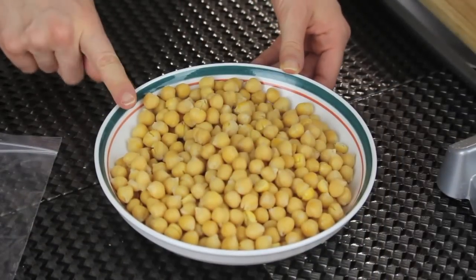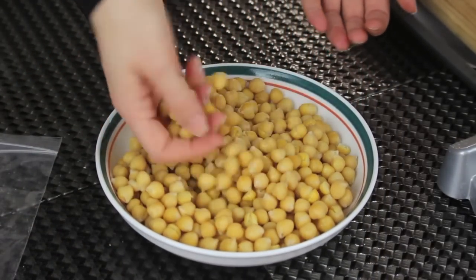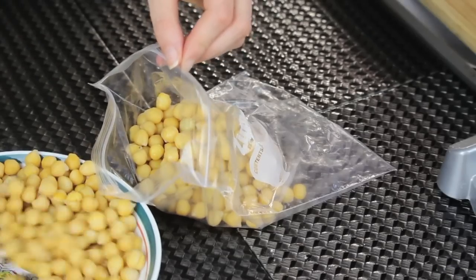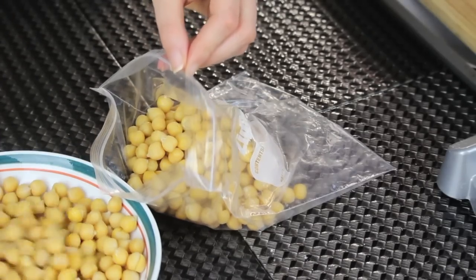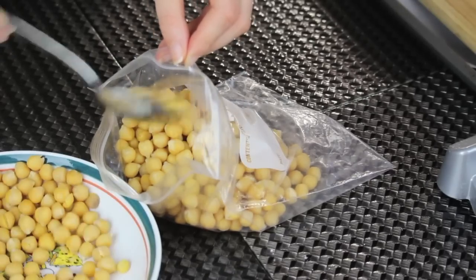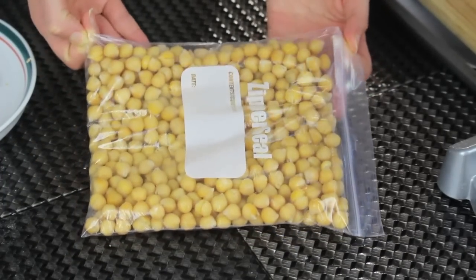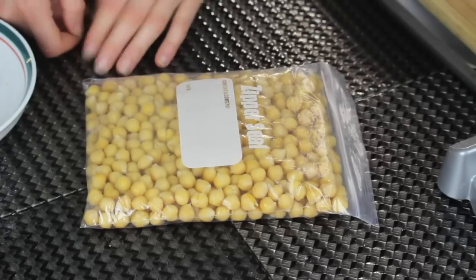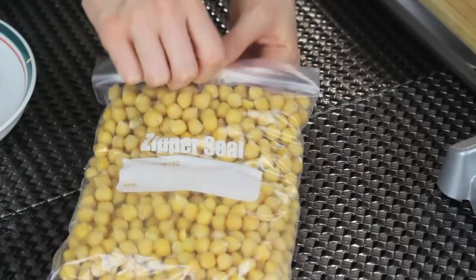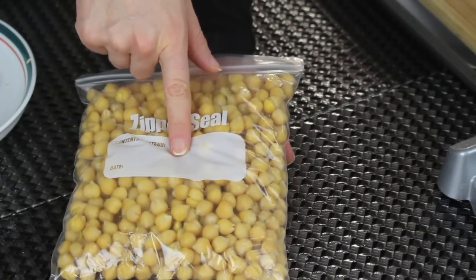Now to freeze some boiled chickpeas, before cooking them, I soak them in water for about 12 hours. And they are cooked half the way through. So all I'm gonna do is put it in a Ziploc bag. Now if you have a very big quantity, you can spread them in a single layer on a baking sheet, just like we did with the celery. Then freeze it, and after that you can put it in a Ziploc bag. But to me that's fine. I put them in my Ziploc bag in a single layer because I don't have a very large quantity. Don't forget to write the content of the bag and the date of freezing.